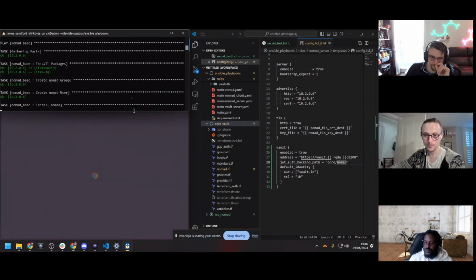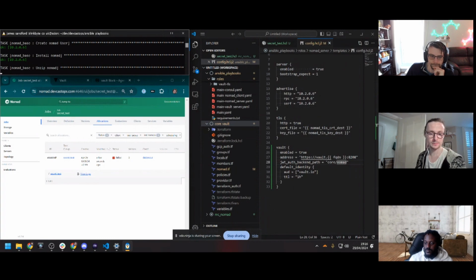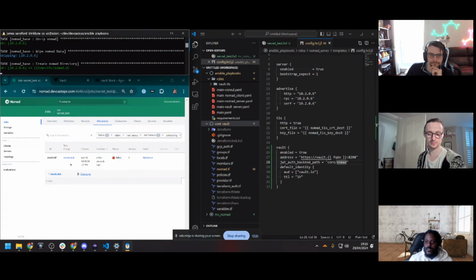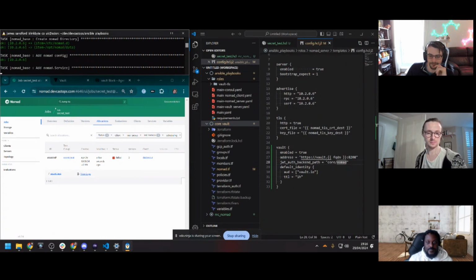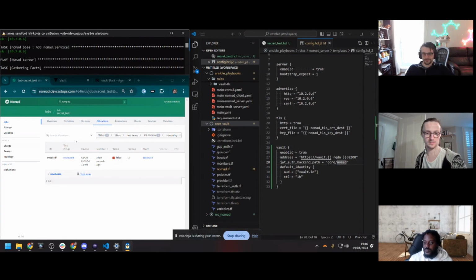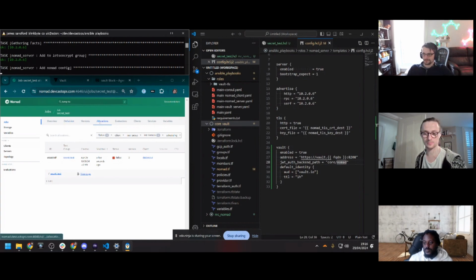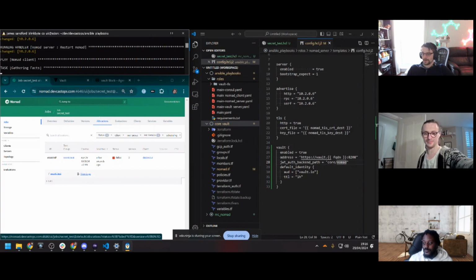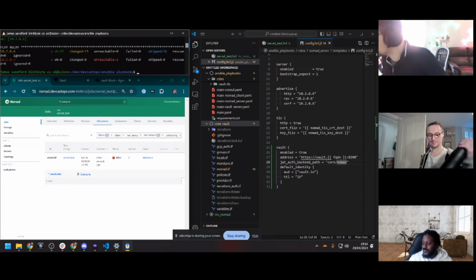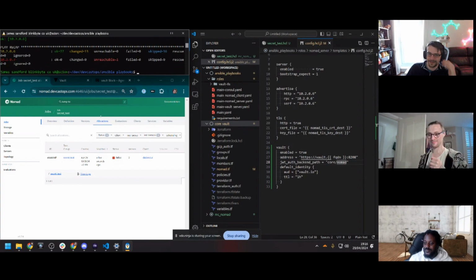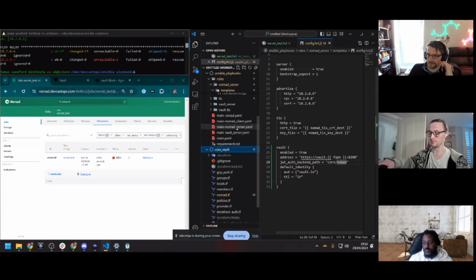Here's Nomad running. Yeah, Nomad is still up. It's still running the base. It's not hit the server yet. Oh, wow. Soon enough, that run is going to take us hours as well, right? Well, then we make it parallel. Yeah, or split it up. Because I could just run main Nomad server.